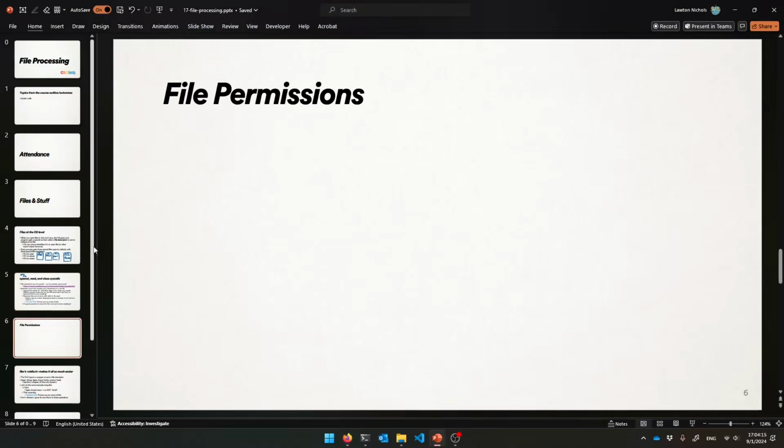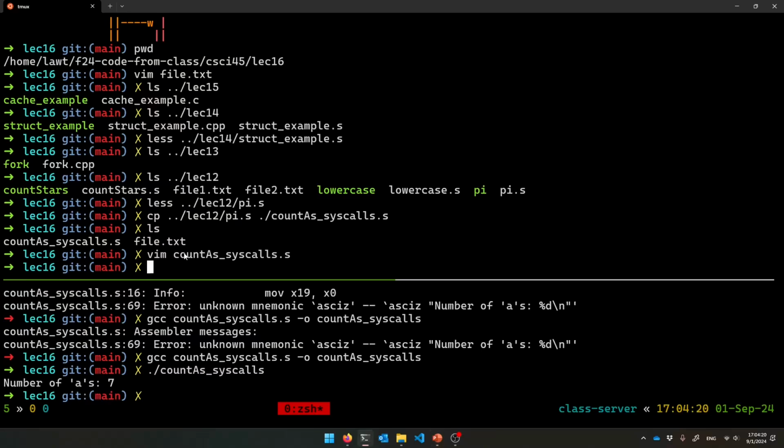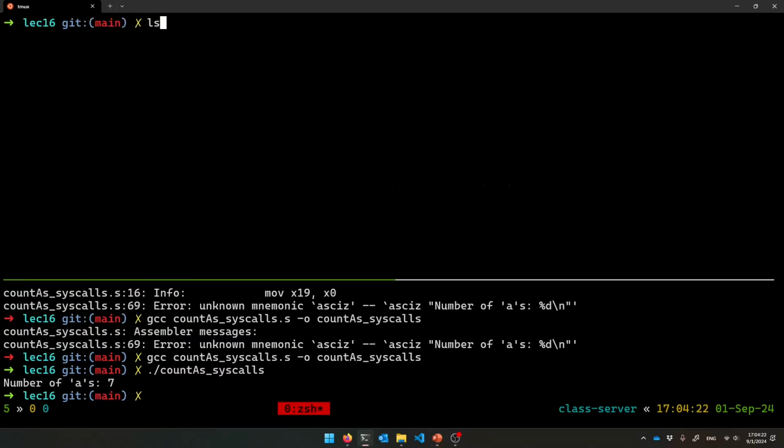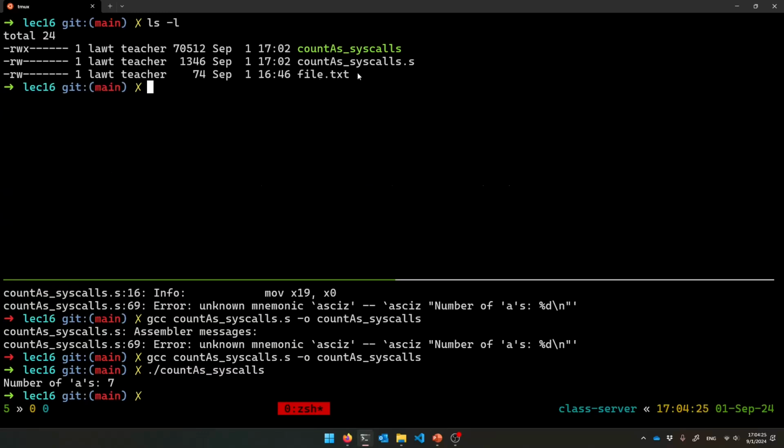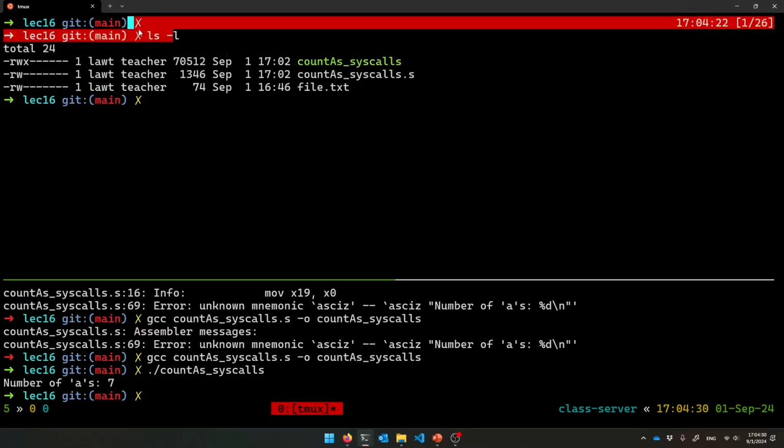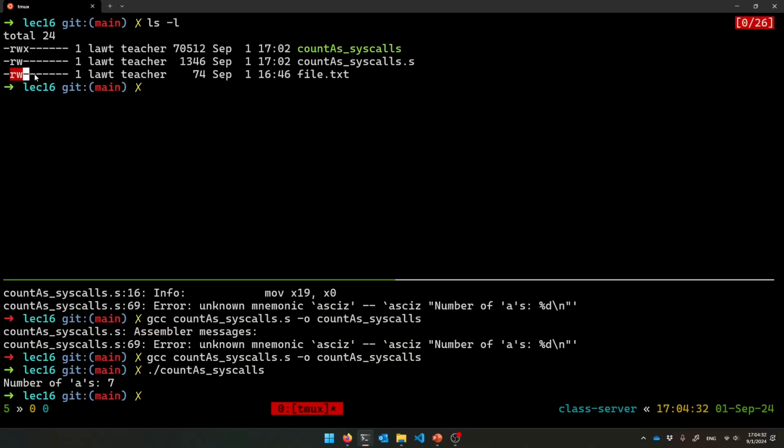So here is a quick and dirty example of file permissions. If I do ls -l, it'll show me that. Let's use file.txt as a guinea pig here. When you do ls -l, it shows you a lot about your files, and it shows you some of these things here, which are important. There's a lot of dashes on these lines, but they all mean something. They're all a single bit worth of information. R means read, W means write, X means execute, and the dashes mean that you don't have those privileges.